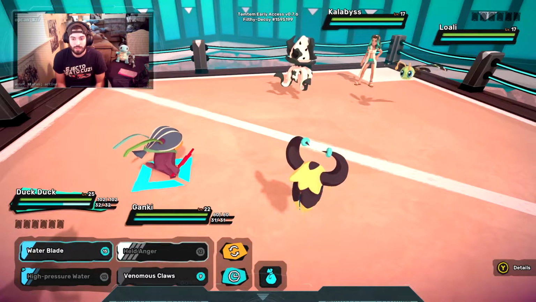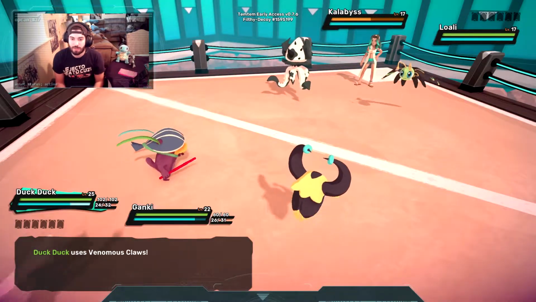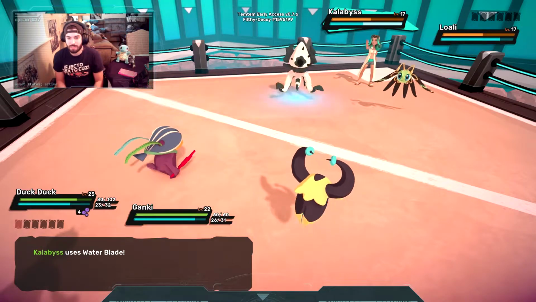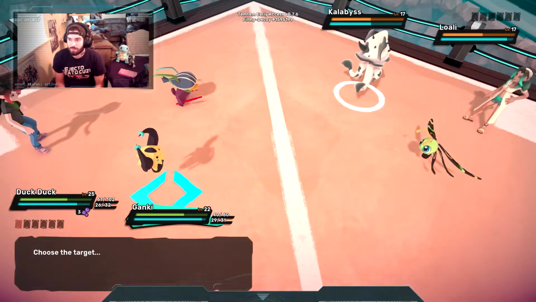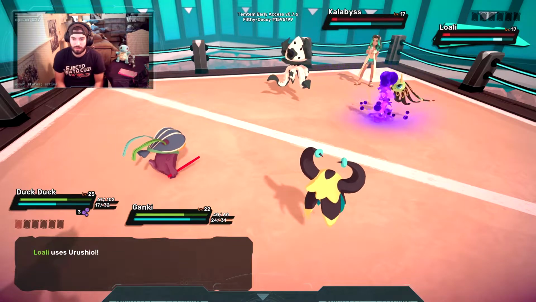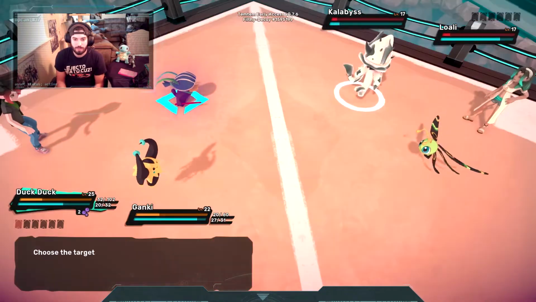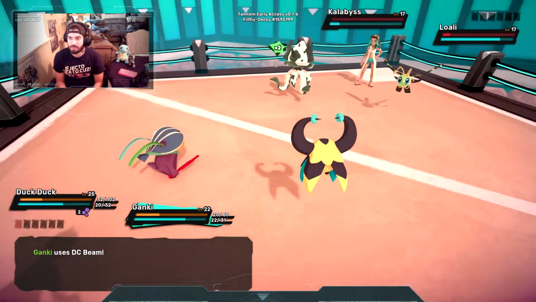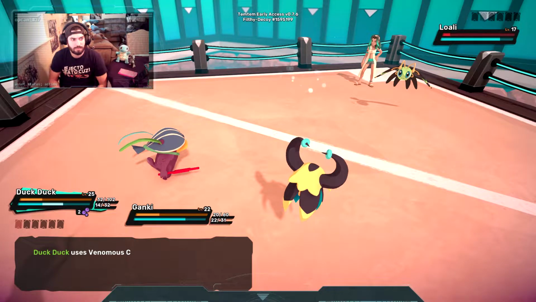Fantastic. All right. We know Venomous Claws against Loli. DC Beam against Calibus. Times two. Venomous Claws. Two. We're gonna avoid the poison as best we can. Oh wow, times four? You're gonna damage me with poison for four turns? Venomous Claws, Loli, DC Beam, Calibus. What is going on? Why is it lagging?